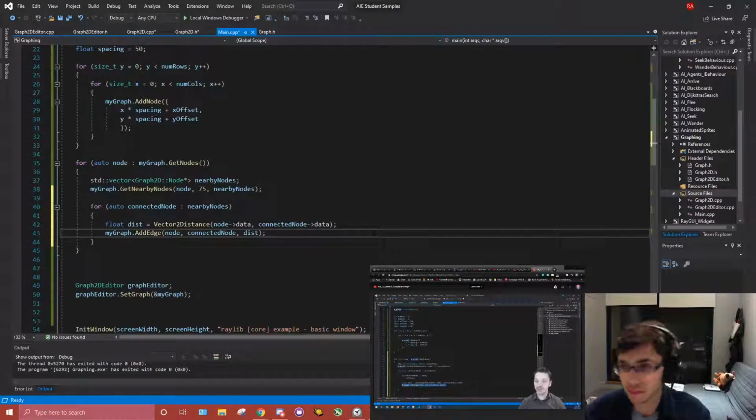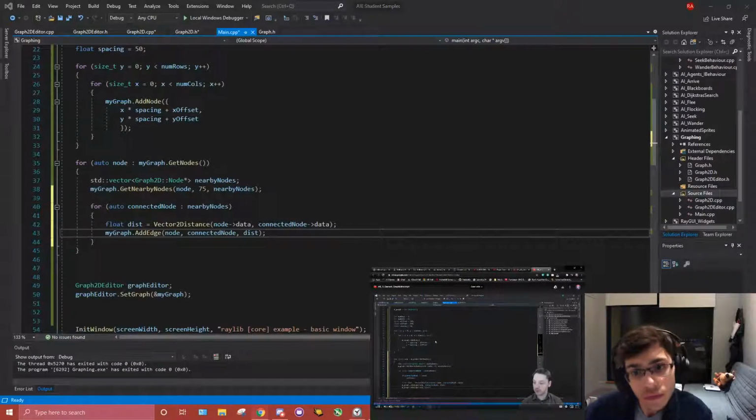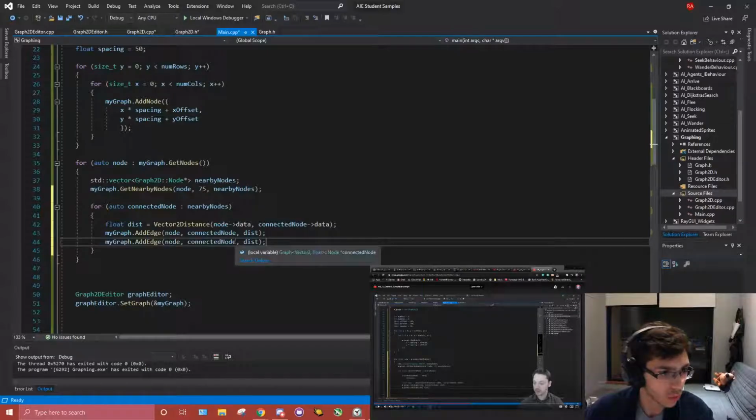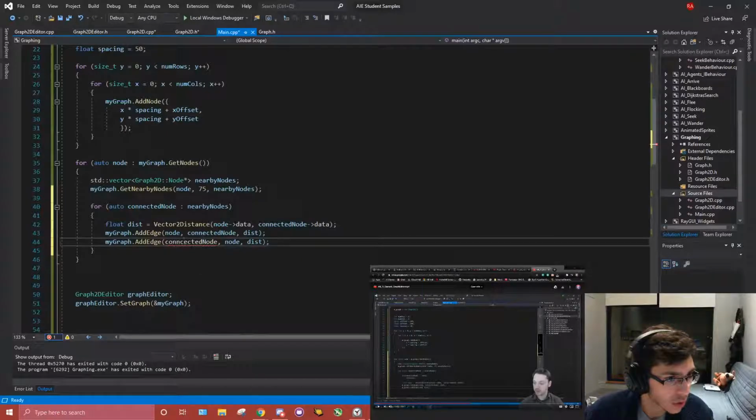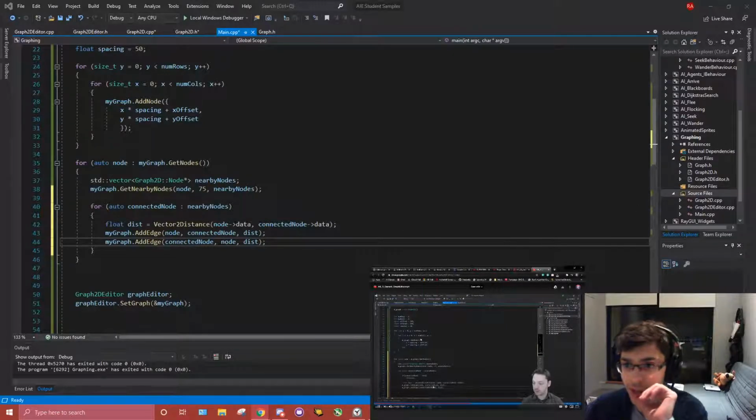Now if you remember, this is currently a one-way connection, so we need to make sure we add the connection in both directions. Okay, so we're gonna do exactly the same thing here. Going to just slap connected node, and then just turn that into an N. Oop, somehow I spelled connected wrong. Oh, and I added an extra C.